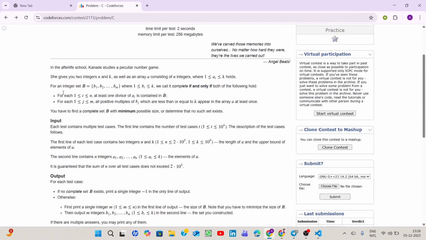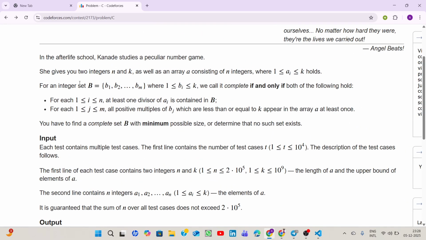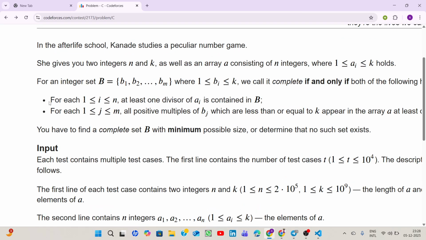So what is given is that we have to construct a set B, which is from B1 to Bm, and like Ai, every value of Bi lies in 1 to k. We call it complete if it satisfies the following conditions. What are the conditions?